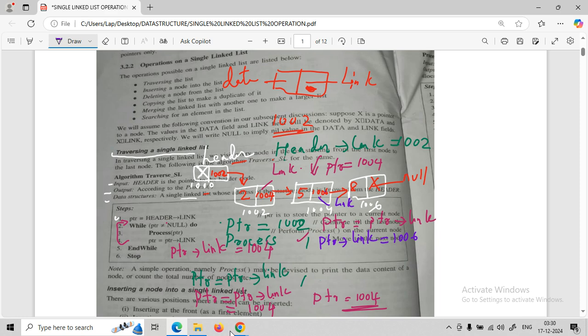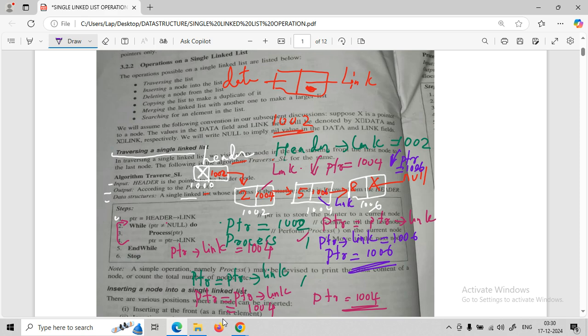That 1006 will be saved to the pointer, ptr = 1006. So our ptr will change from the second node to the third node. The new ptr is 1006. So we have traversed from the second node to the third node.